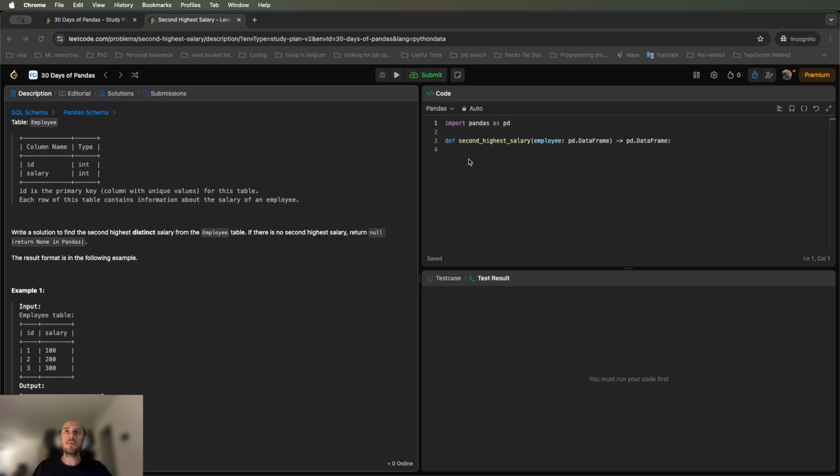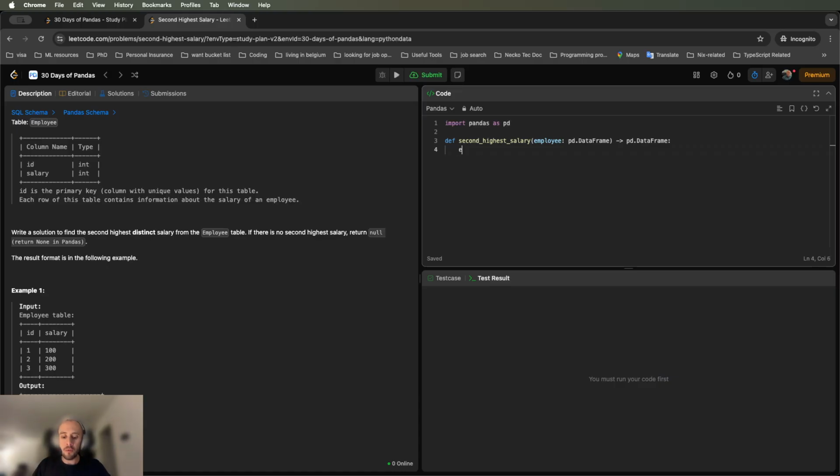To do this, first we need to drop the duplicates for the salary values because we talk about the distinct salary, and then we sort the values because we want to find the second highest.